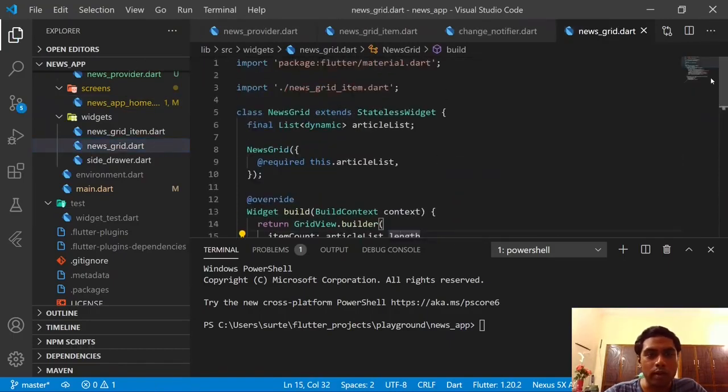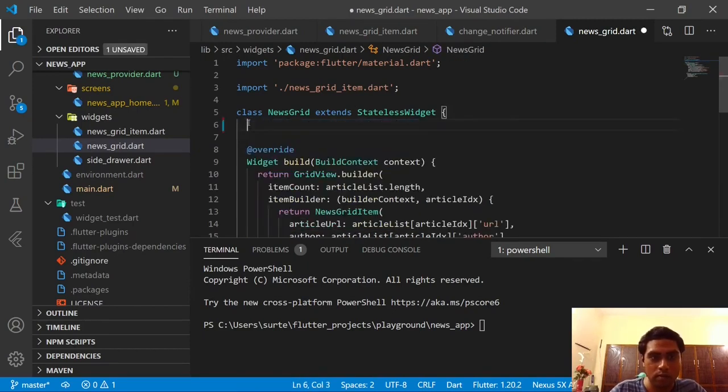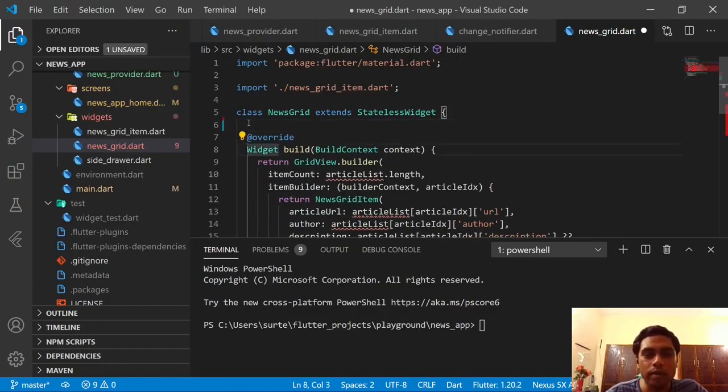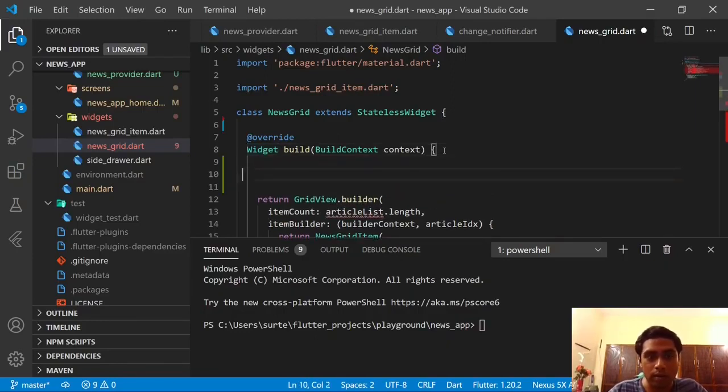Here we no longer need the input argument, so we can just get rid of all of the code. We'll use the provider instance within the build method itself. So we'll go here, write the same code. We'll again have to import the provider and the news provider as well.